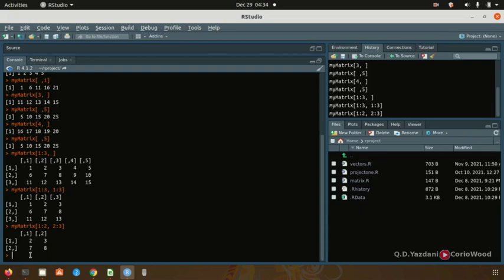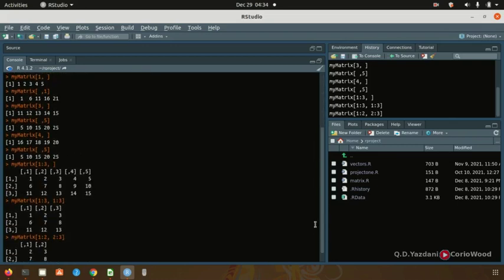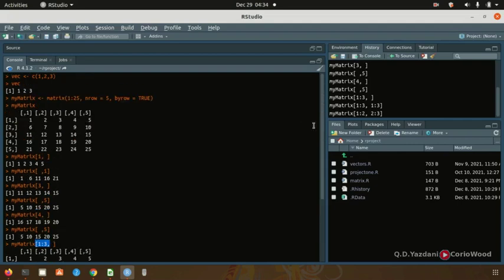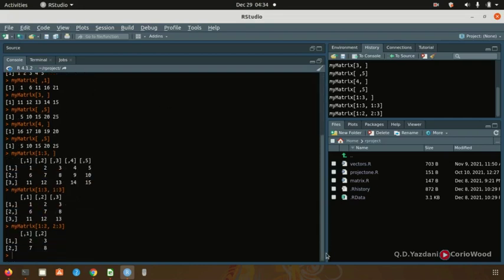You can say for example you can get another chunk. You can do back and forth. This comma here separates left and right, and you can put your numbers here. Say for example we want the last chunk, 4 5 9 10. So you put my matrix, and you put 1 2 and 4 and 5.